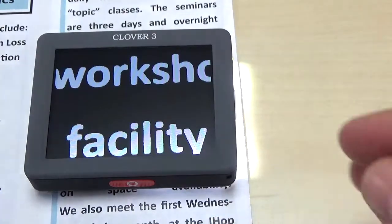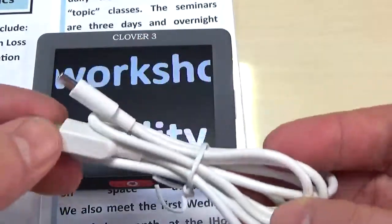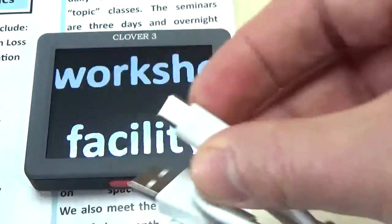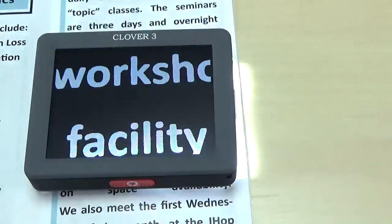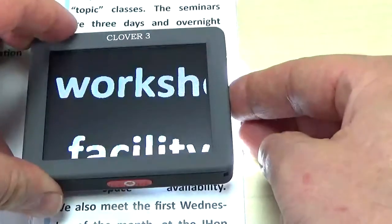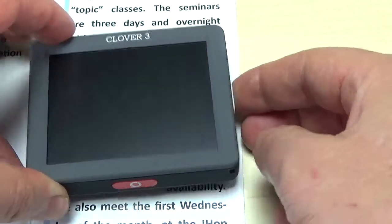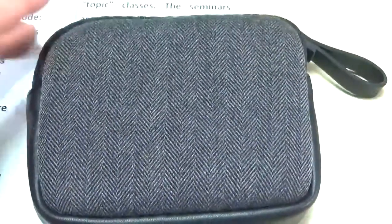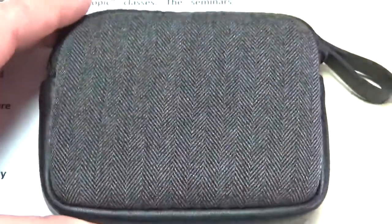Now this comes with USB, and it's a USB-C. So it's going to go in this way or that way, doesn't matter, you're going to get it right and you don't end up wrecking the port. So it comes with that nice charger, and you have a little carrying case that it comes with. You can just hold on the power button, it'll turn it off. Put that in the carrying case. I guess with the carrying case you're still probably under 4 ounces and off and running. Just about less than the size of my hand.